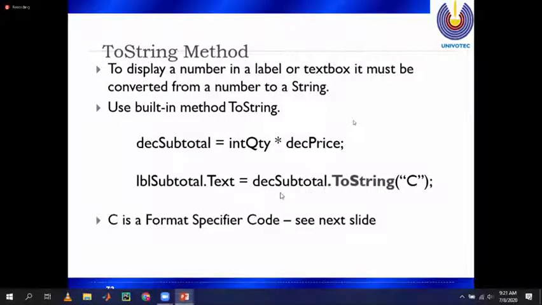For a particular variable, variable.ToString converts it to string type.